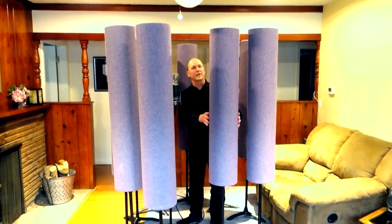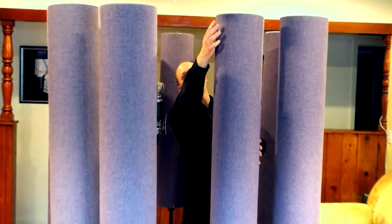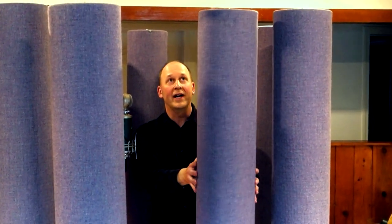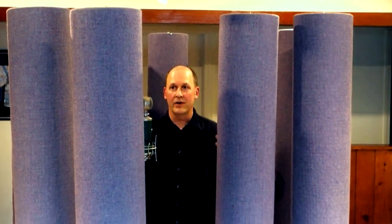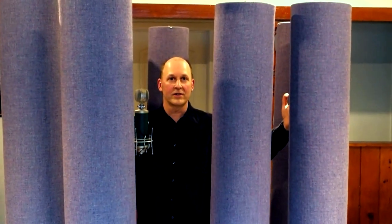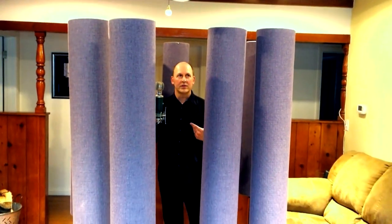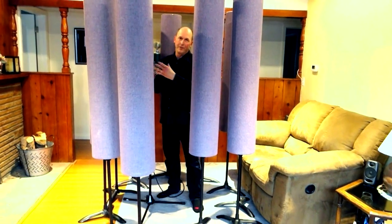How this works: the front is split in half. One half is reflective — you can tell what part is reflective by the knob up top — and the back part is absorptive. So it reflects on one side and absorbs on the other. Right now I have all of these knobs pointed towards the inside of the circle, so all of the sound from the source — my voice — is being bounced back off the reflective parts of the Studio Traps, staying within the circle for the most part. With this QSF setup, it actually boosts the direct sound between 3 and 5 dB, which has been measured on an SPL meter.